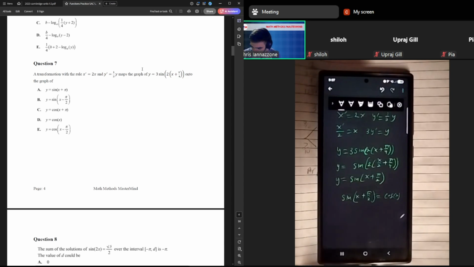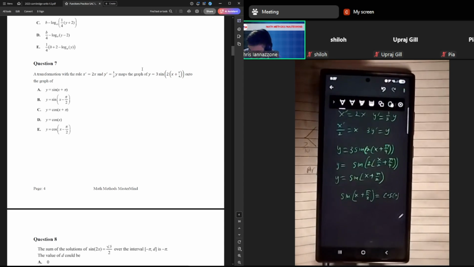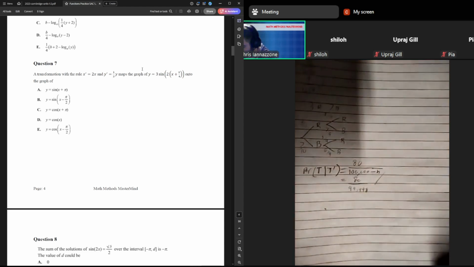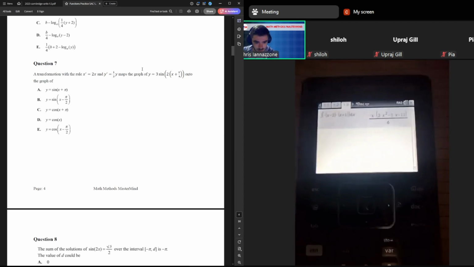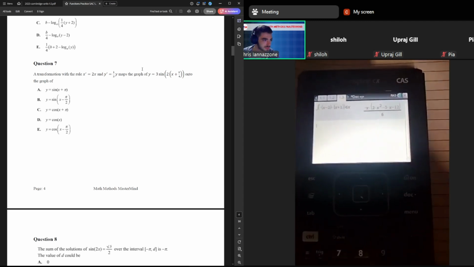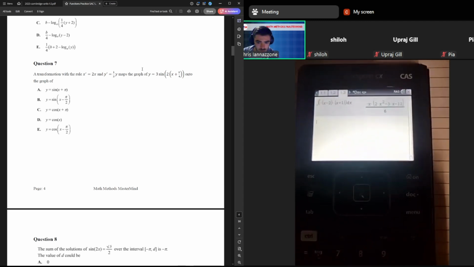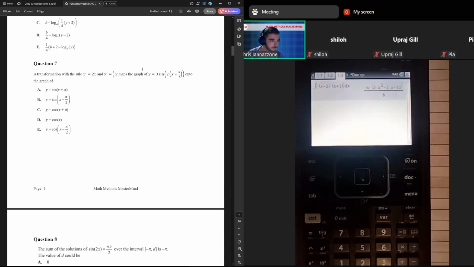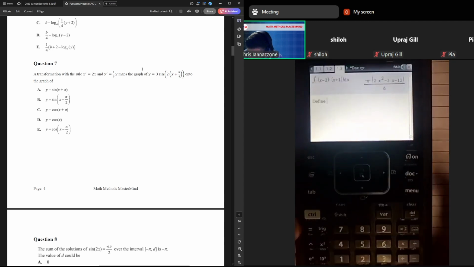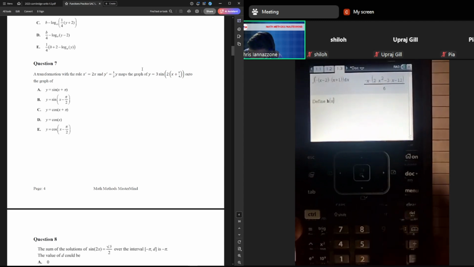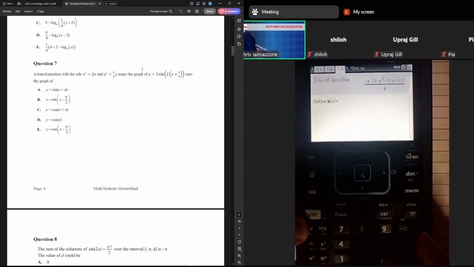Now, for those who either don't remember their trig identities or don't want to, I did mention there was a way to bash it out on the CAS. If you think about least amount of effort, because this is a tech active thing and you should be trying to solve these as fast as possible, one of the things you can do at this stage is define your function. Well, maybe not even define it, just have it in the CAS in some way, shape, or form.